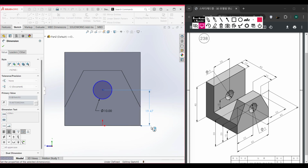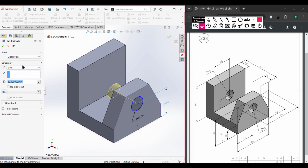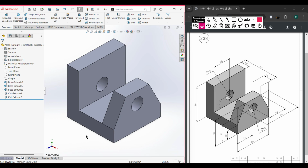Now isometric it for a better view. Now go to features. Now extrude cut. Now extrude cut it to through all. So we're going to extrude cut it through all, both directions. Now press OK. So this portion also has been done. So as you can see, we have drawn our 3D sketch.